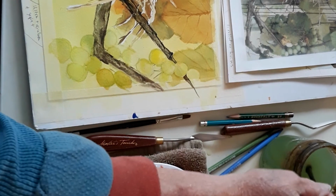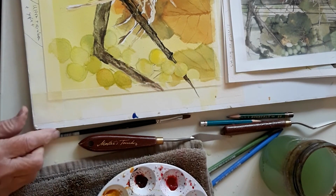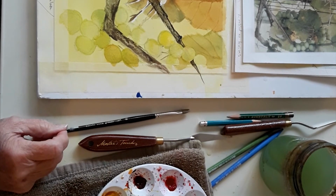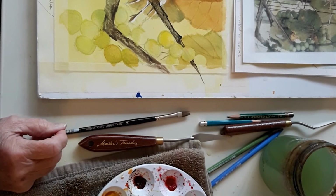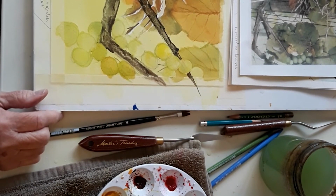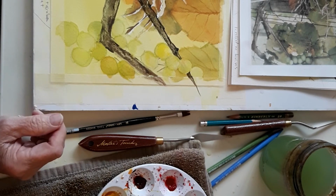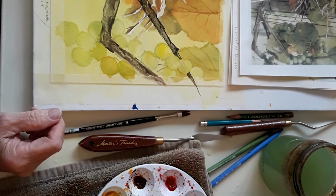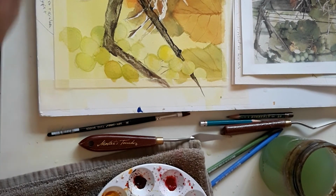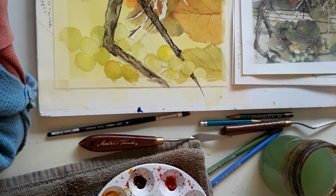And as far as I'm concerned, this is successful and it's finished, and I could sign my name to it. But you need to develop your own opinion and critique your own work. If you think it's not finished, you would have trouble living with it, and go ahead and do more on it. But try not to do too much correcting. You're almost better off starting with a new painting than doing too much correcting.